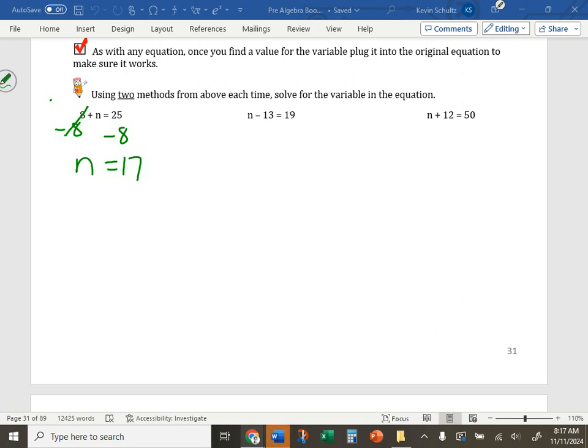What do we have left over on this side if we take away the 8? Just the n, right? And on the right side, if we subtract 8 from 1 to keep this balanced, remember it's like a scale, we got to subtract 8 from the other side as well, as Marina did, and that's how we get 17 as our answer. 25 minus 8. So it's basically the same as we did last year. Yes, it is.